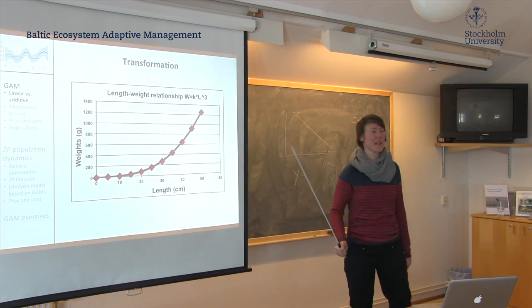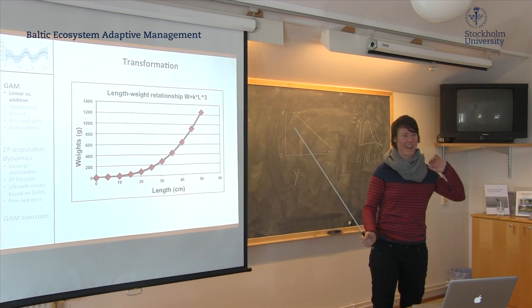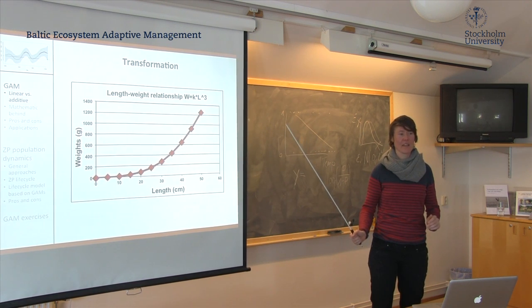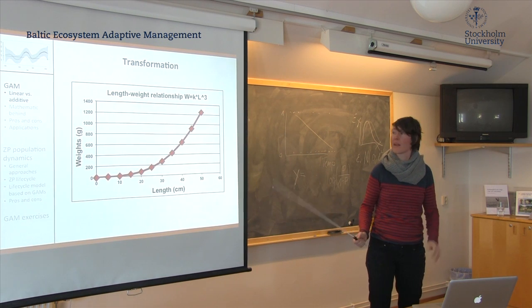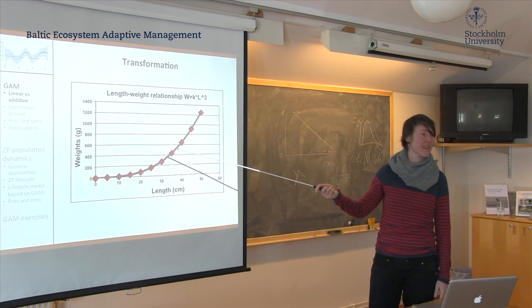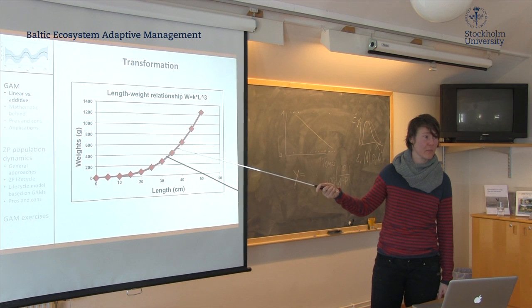Sometimes it's really important that maybe you don't want to use additive models alone, maybe you really want to stick with a linear one. And then sometimes it's also good to do so. And then you just do a transformation. Actually, this is something where it happens often that people are doing transformations.